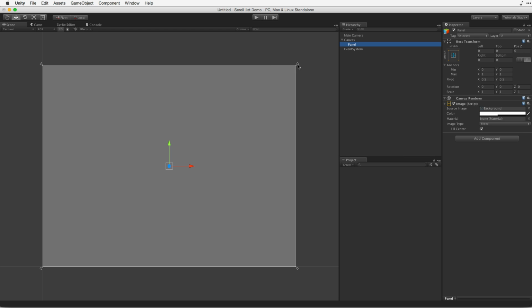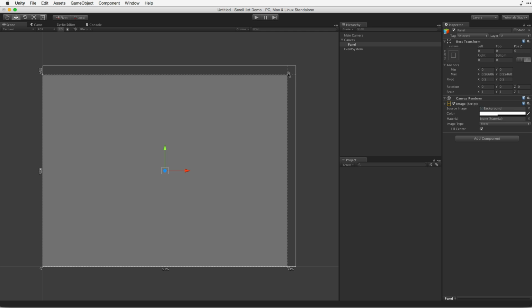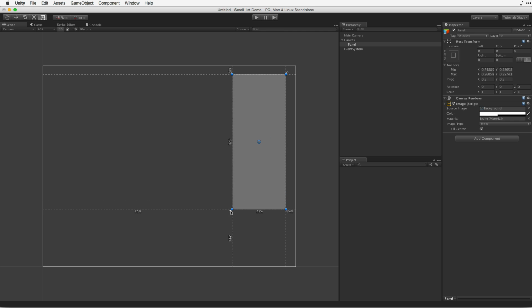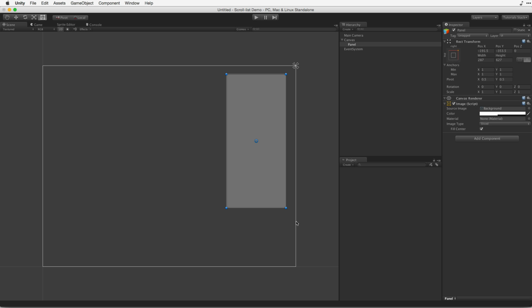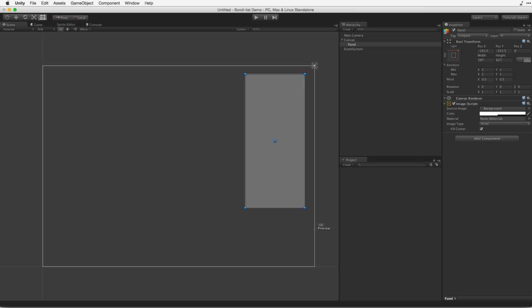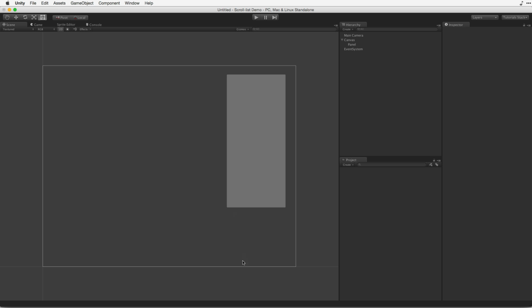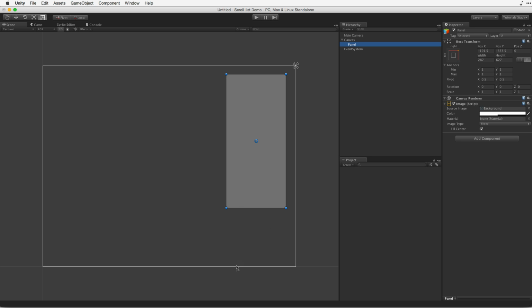If I hold down the Shift key and then go ahead and drag the anchor, it should also move the rect itself. Let me go and move to our rect tool so we can see our proper handle. So let's just make a little space for a panel. Don't really care what size it is. It's kind of generic, so this is something that we could bring up at runtime. And for our anchoring, right now it's anchored as a sort of custom stretch. Let's go ahead and anchor that in the corner so that when we move our canvas, it's not going to change or reshape. It's not going to deform our canvas or our panel too much.